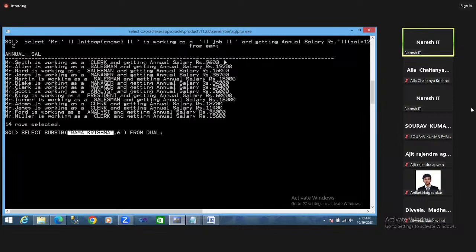From Ramakrishna, I am passing one argument, 6. What is the meaning of 6? The 6 represents a substring starting from the 6th position. What is the 6th position? 1, 2, 3, 4, 5, 6.